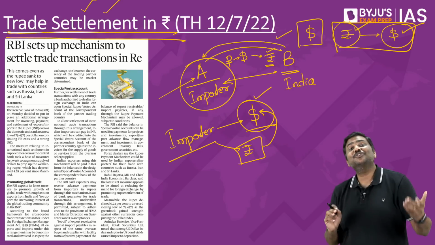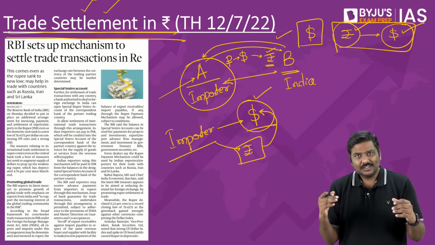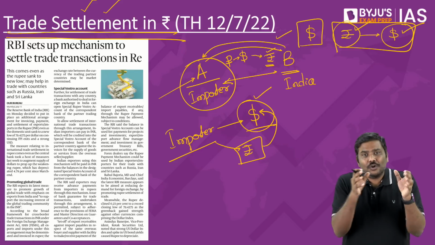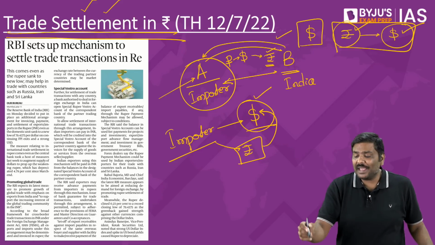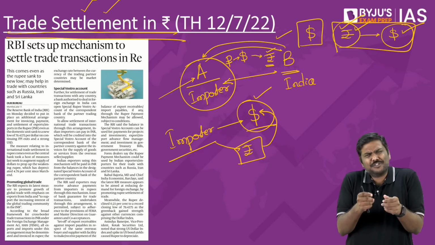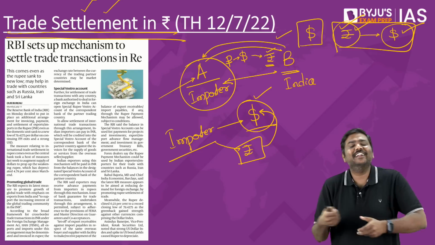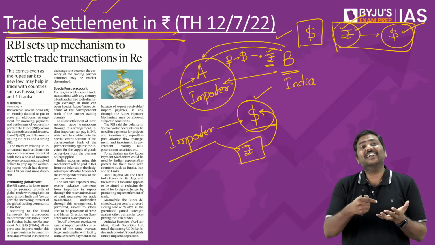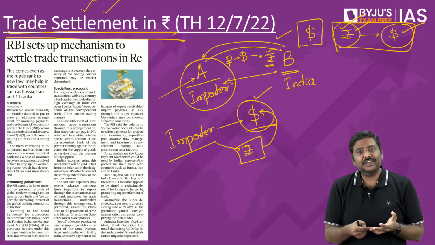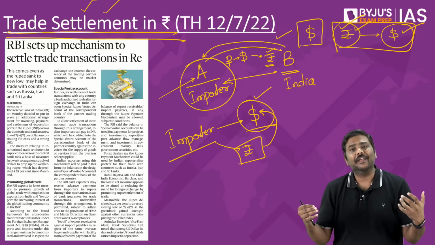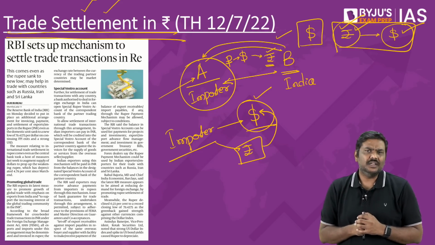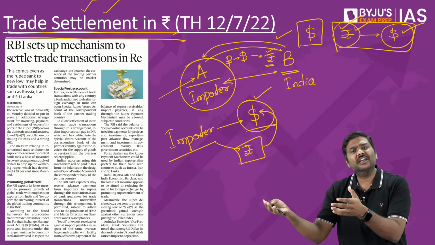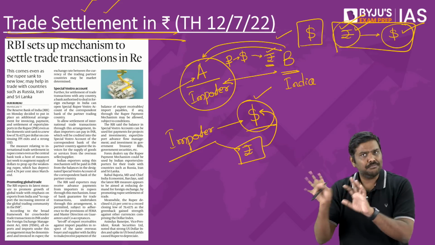And you must have seen in the newspaper that for the first time ever, this psychological barrier of rupee versus dollar exchange rate, where $1 is equal to more than 80 rupee, has been crossed. Which simply means rupee is depreciating continuously. So there is a current account deficit, there is a trade deficit, forex reserves are depleting, outflow of dollars is increasing from the domestic market. Rupee is becoming weaker and weaker day by day or month by month.